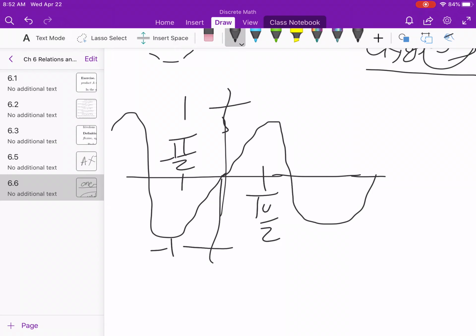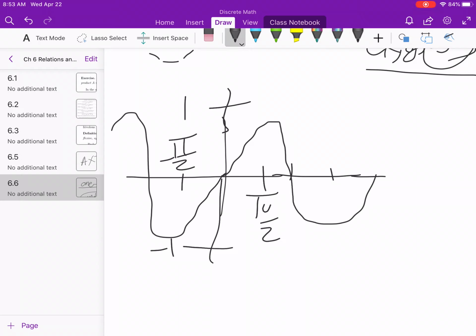Notice that here I've got pi, this would be like 3 pi over 2, this would be negative pi, 3 pi over 2, and so on and so on. So if I choose any number between negative 1 and 1 and draw a horizontal line, this is definitely failing that horizontal line test we talked about, right? So it's definitely not a one-to-one function.